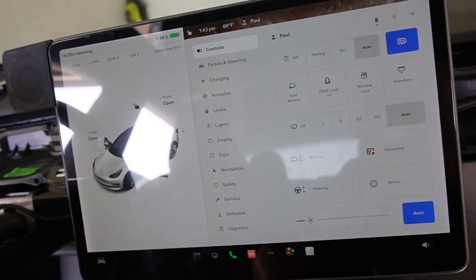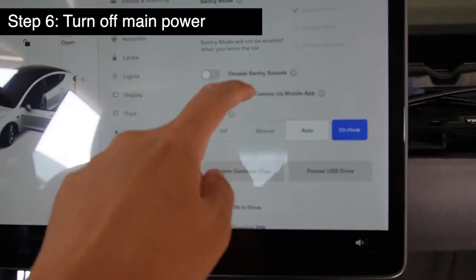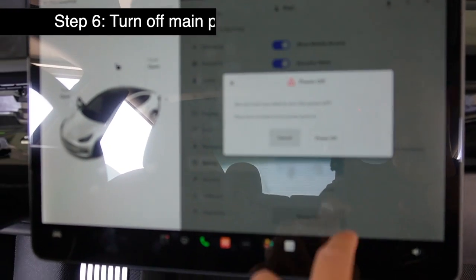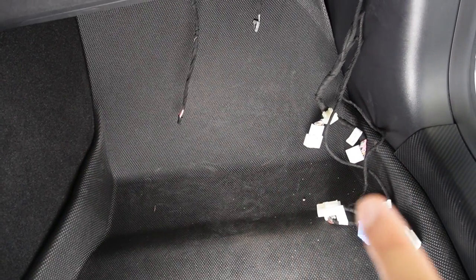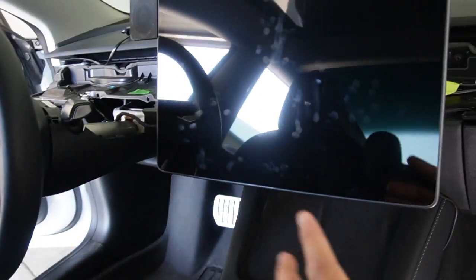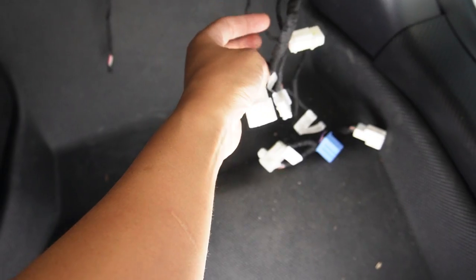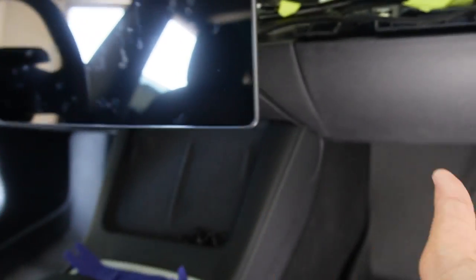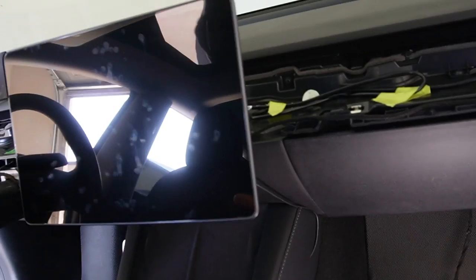Before we connect and disconnect the wire from the MCU, make sure you turn off the computer unit first. Go all the way down and power off — the whole power of the car should be off. Now we're ready to plug and unplug. When ready, just press the brake and the car will restart. We have about two to three minutes to plug and unplug, which should be plenty. If you take longer, just leave the cable as is, close everything, lock the car, and leave it for at least an hour — everything should come back normal.